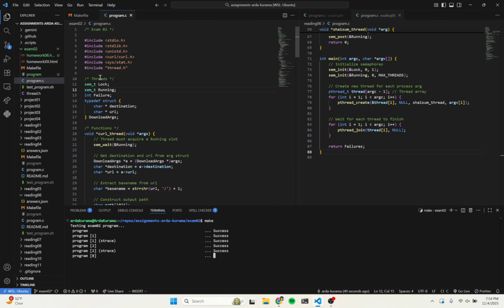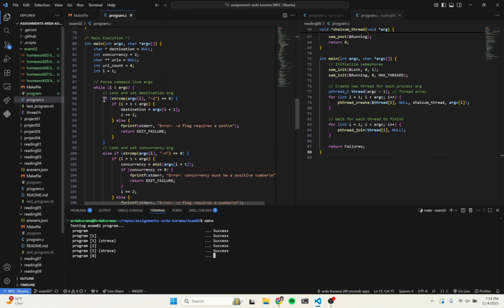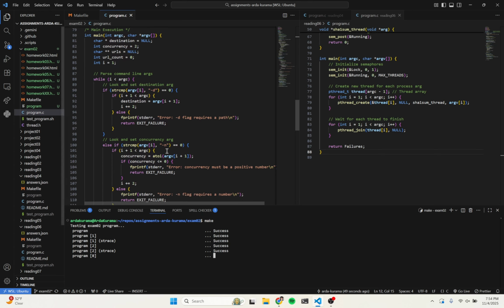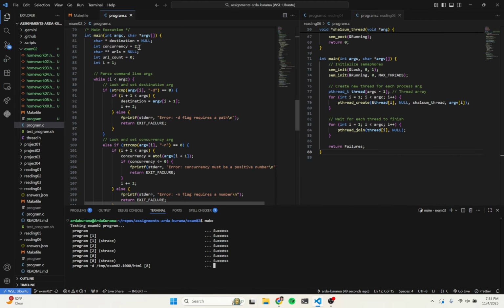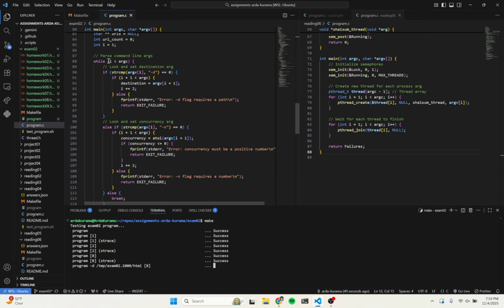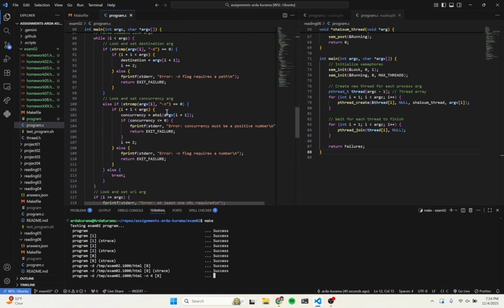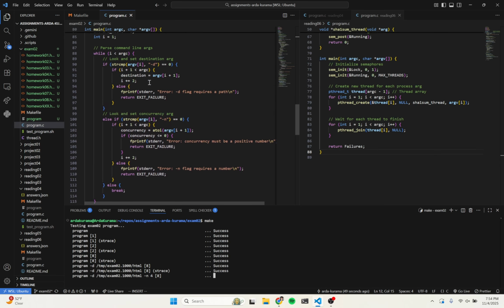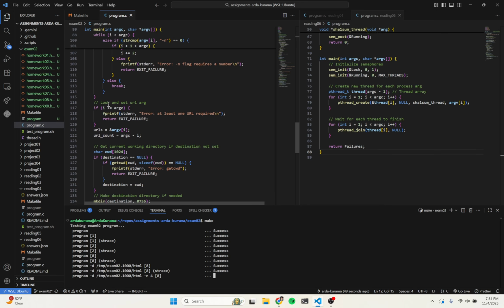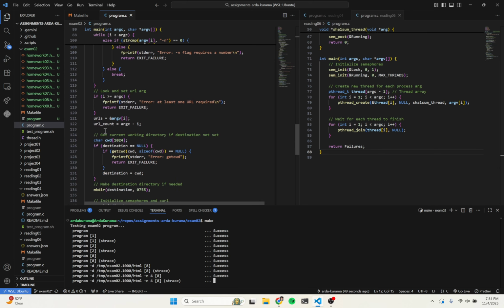I had decided to use semaphores, which I can talk about later, and then I have this struct up here. You enter in main, and I parse the command line arguments and get the destination, the concurrency variable that we want to set, and then all the URLs. I look through argc and check if one of the argv things is a flag, like the -d or the -n, and update those two variables accordingly. The leftover args all get thrown into URLs.